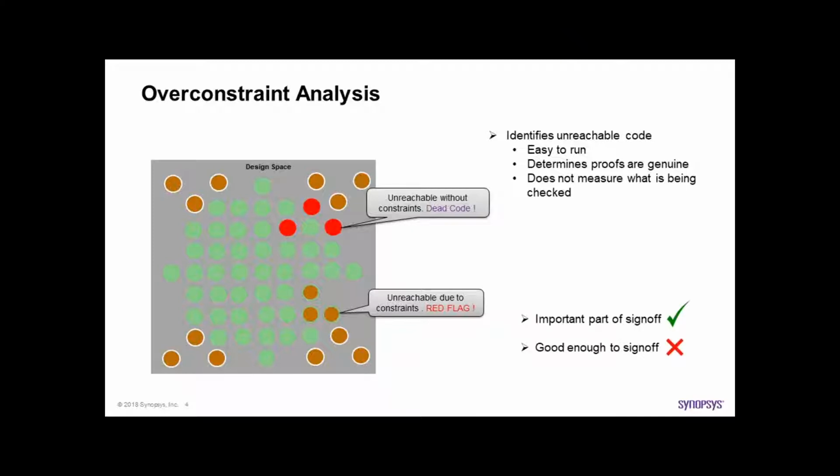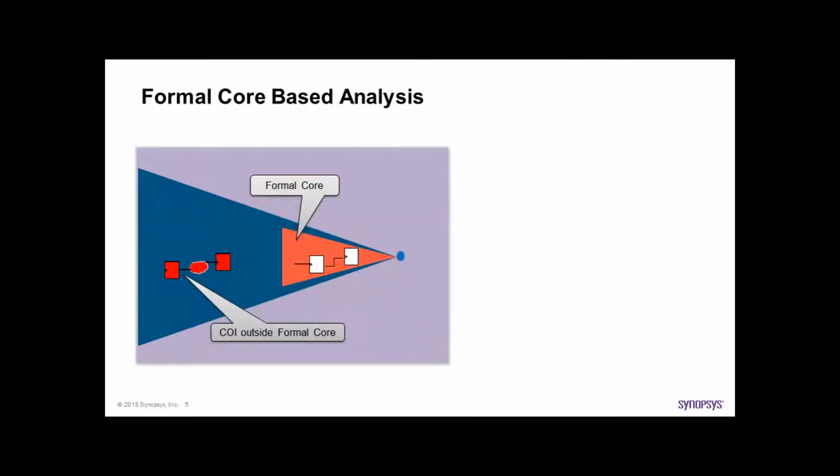Again, we can't really sign off on this. All it's doing is telling me if my proofs are any good. It doesn't mean that I've checked everything about my design. So we need to go back again and look at what more we can do. The next thing we look at is when we start to come into more detailed analysis, or more accurate measurements, of what your formal environment has tested about your design.